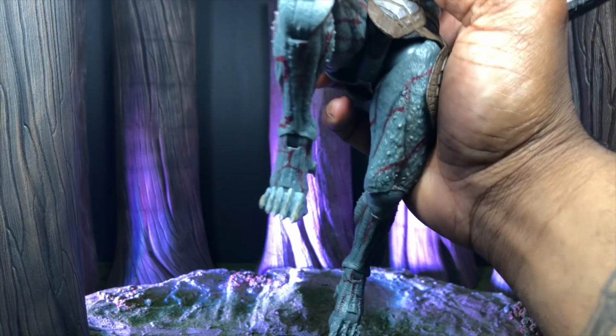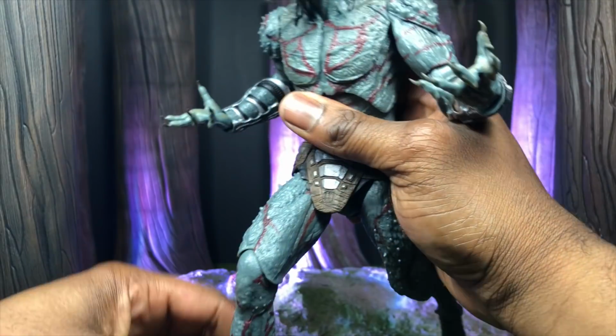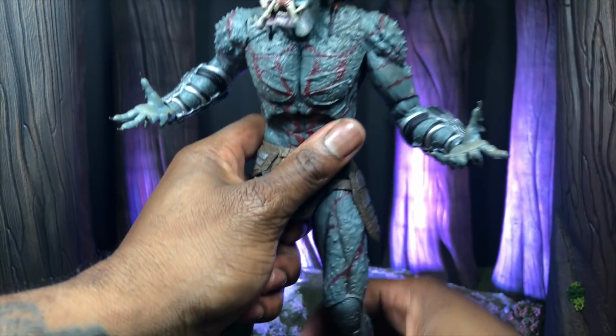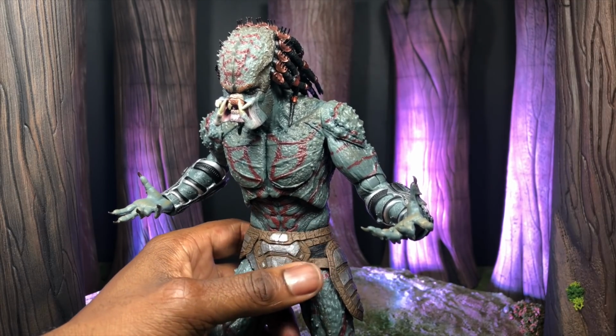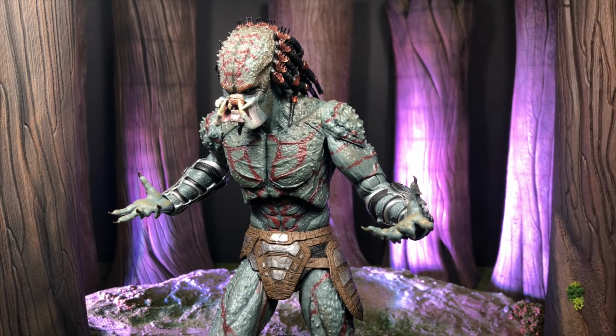Thankfully, I enjoy posing, so I have patience for this, and although it was a challenge, I figured out a way to balance him with ease. As you can see, no hands. I've balanced him really, really well. So I've learned with practice.